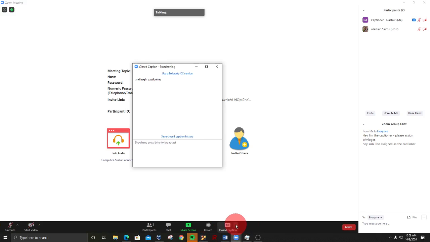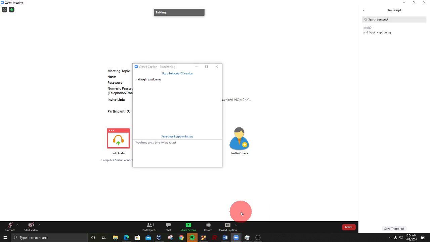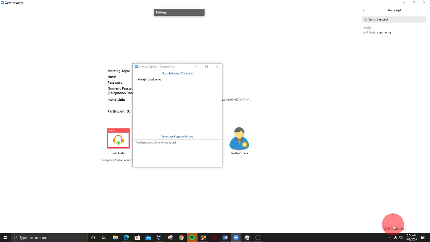If you're aware that the end of the meeting is coming, you can click down in CC again. I'm mousing over the center of the screen and going down here to the closed captioning button. If I click the little green triangular up arrow caret next to CC, there's this View Full Transcript button. If I bring that up, I get this transcript, and I can click here, Save Transcript, before the end of the meeting.